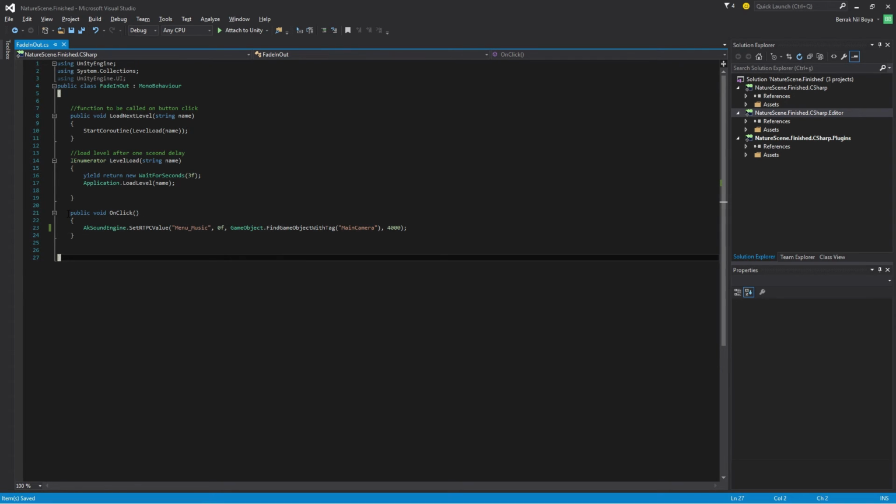Basically, if you're using a fade in, fade out script, whatever you're using for your scene transition, you can just add a simple function at the end of this to make sure that when you click on a button or when you press a key... Again, you can just use something else in here to trigger this. But this part doesn't change if you're transitioning using the RTPC in voice volume.